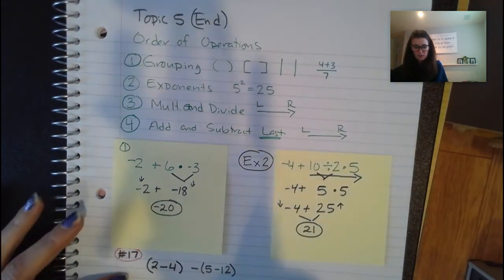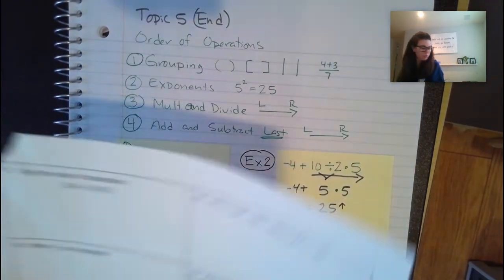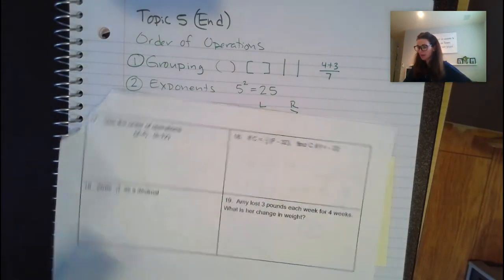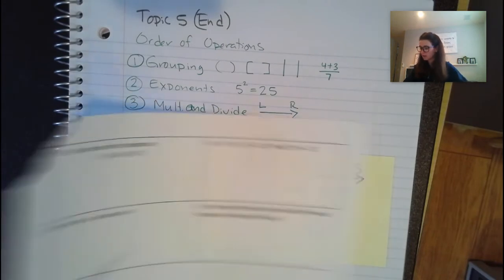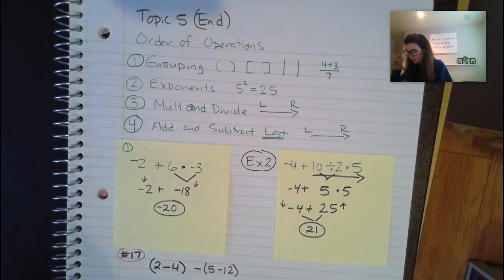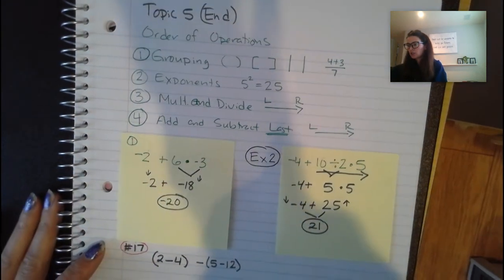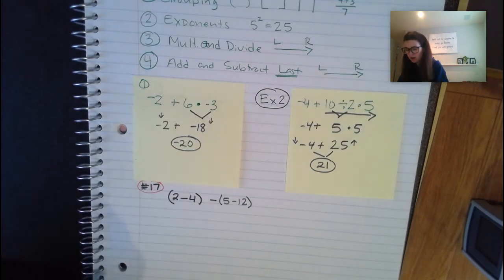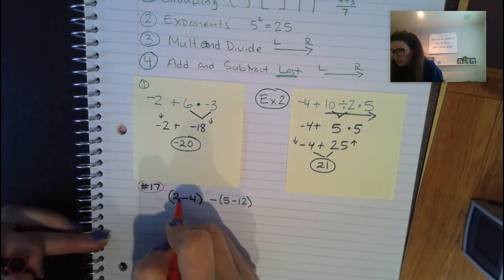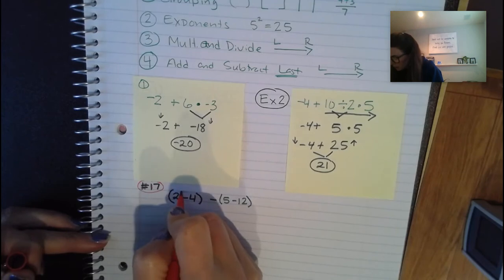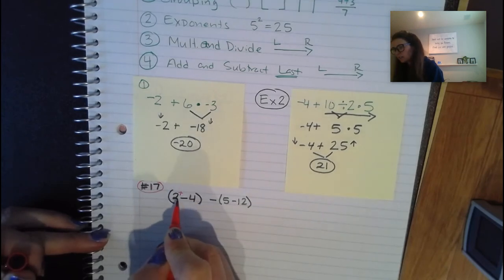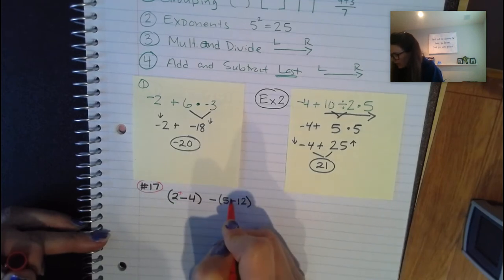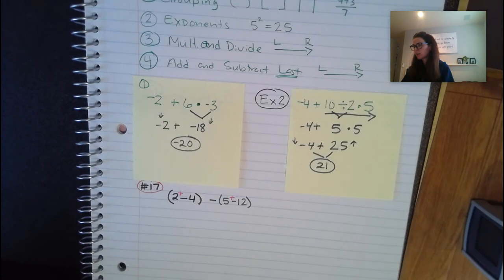And then this one is number 17 from our packet of notes, okay? And so I've just rewritten it on here. These 2 were extra problems that I added in just to give you a little more extra practice. So this is the first time that I see grouping symbols, and you guys do great. You know that you need to start there. But one thing that's often forgotten is that all minuses are really plus a negative. So I'm going to think of this as being 2 and a negative 4 and 5 and a negative 12.